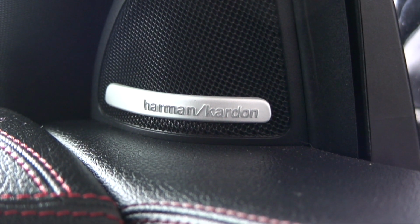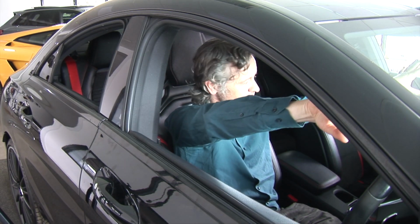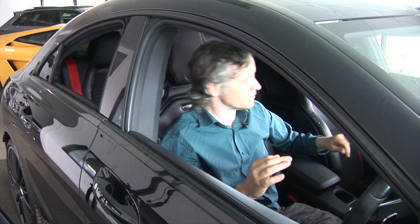But as you'd expect from the Mercedes line, especially from AMG, you do have all those extra touches. We've got leather pretty much all over the place. And the stitching, there's real attention to detail there with this. But also we've got the enhanced stereo systems as well. We have, as standard in this particular car, the curtain airbags at the side. We have a nice big sunroof as well, which extends back towards the rear passengers. So when it's open, it's not just the front passengers who get the benefit of it. The rear do as well.